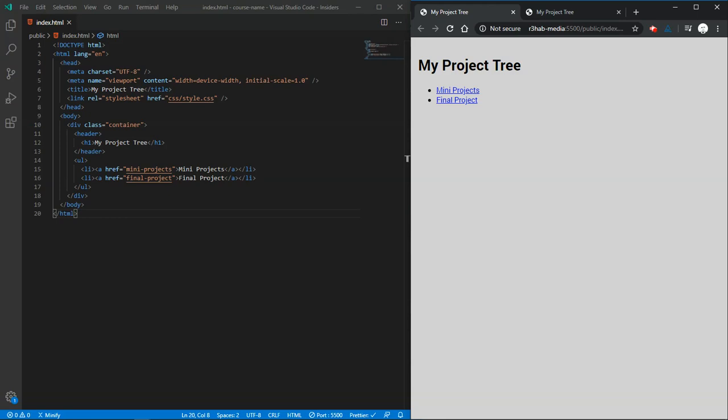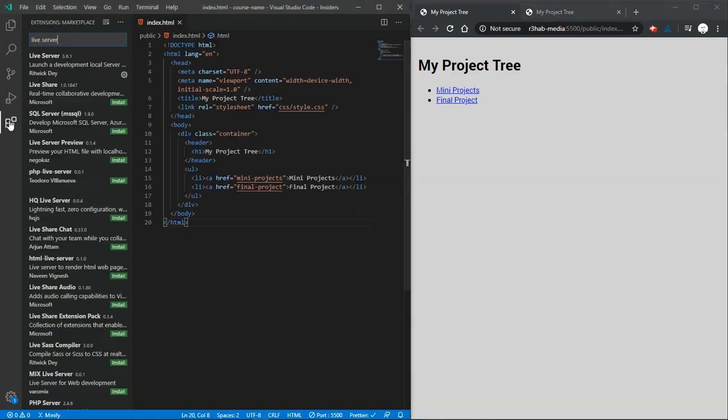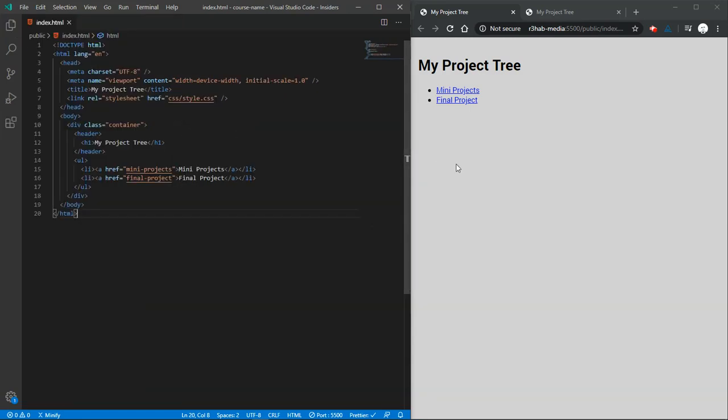Over to the right here, I'm using Live Server. Live Server is an extension that exists in the VS Code extension store, and you can click on this link here and then search Live Server. I already have it installed, but you can feel free to install it, and it acts as a local development server for your projects.